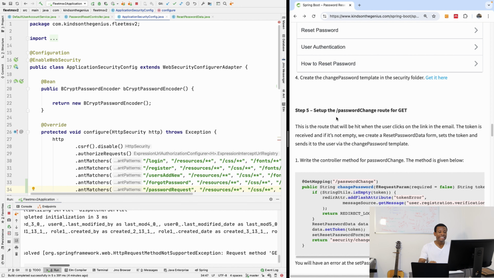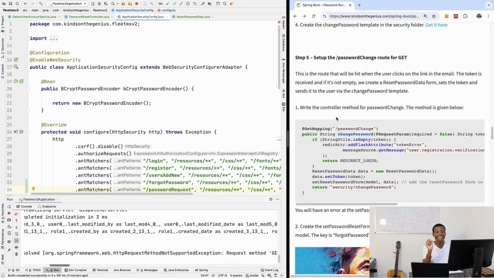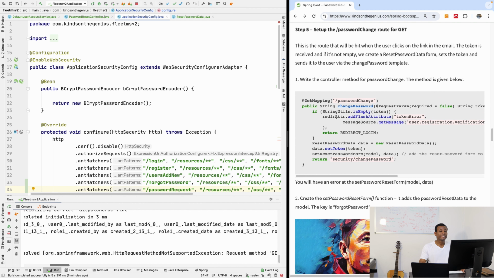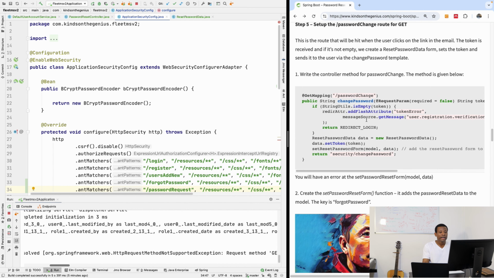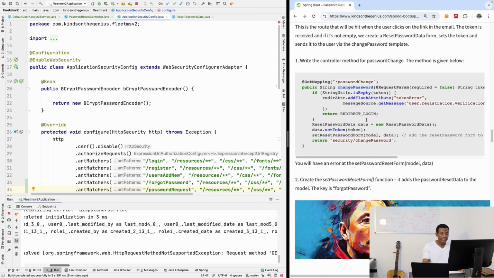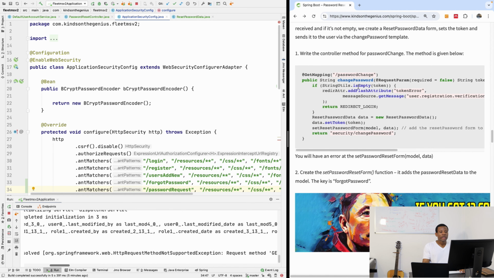This route will be hit when the user clicks on the link in the email. The token is received, and if it is not empty, we create a reset password data, set the token and send it to the user via the change password template, which is an HTML form. What happens here is we check if the token is valid.